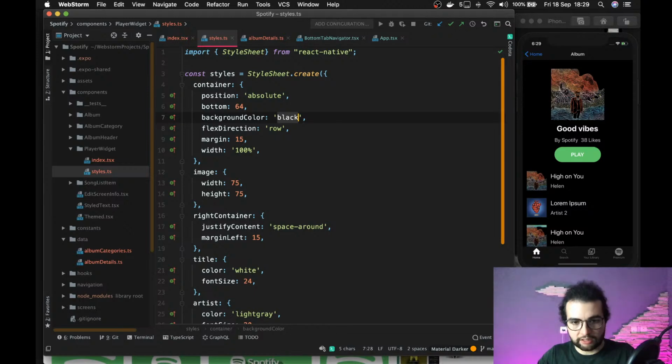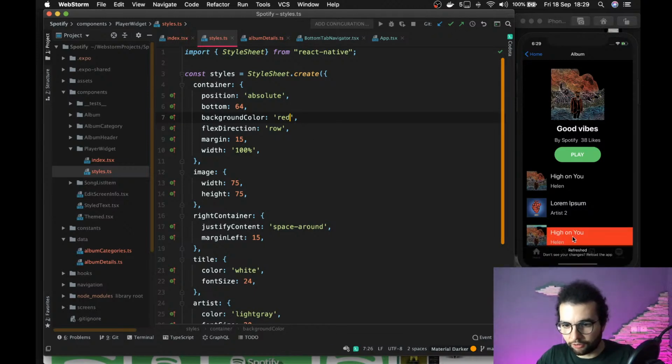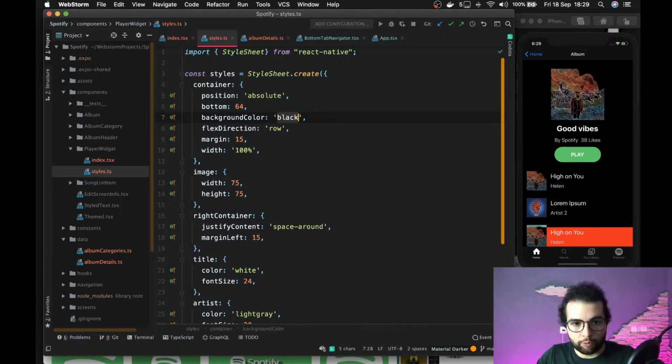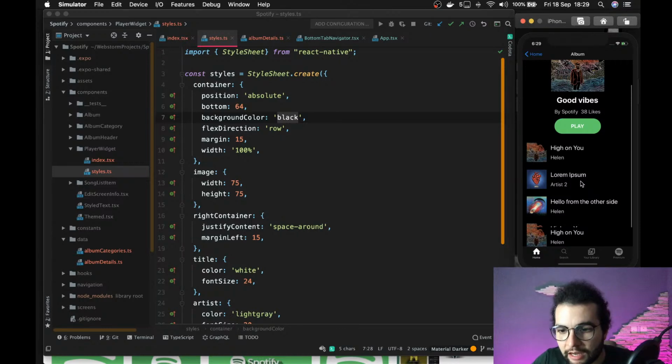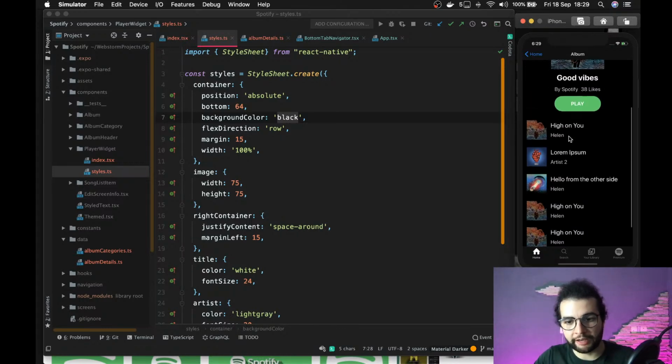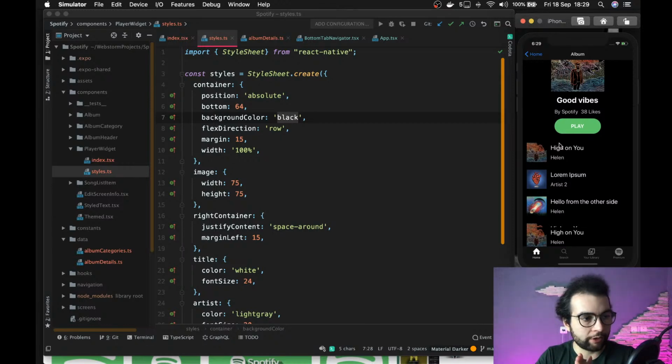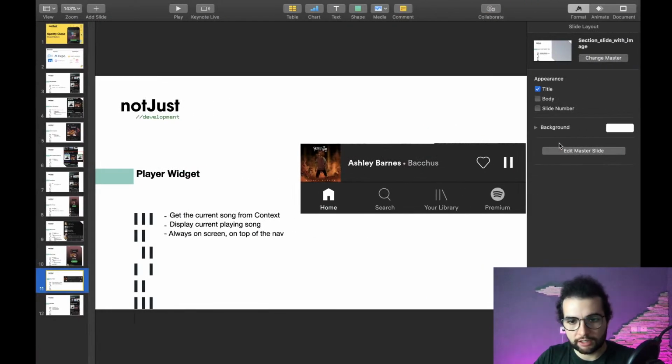To be able to see, let's define it as red, and you'll see that it's until the end. Go back to black, and now we can see the widget there. That's good, we position it where we need it to be. However, we need to work a bit on the styles of it.